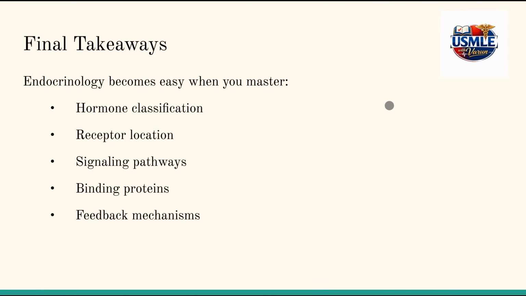So in the next coming videos, we'll go through each gland separately, and we will be discussing each gland systematically. We'll be going through embryology and anatomy, physiology of that gland, different kinds of pathological conditions, and also drugs that are involved with the changes in that gland, drugs that can be used to treat conditions related to that gland's disorders.